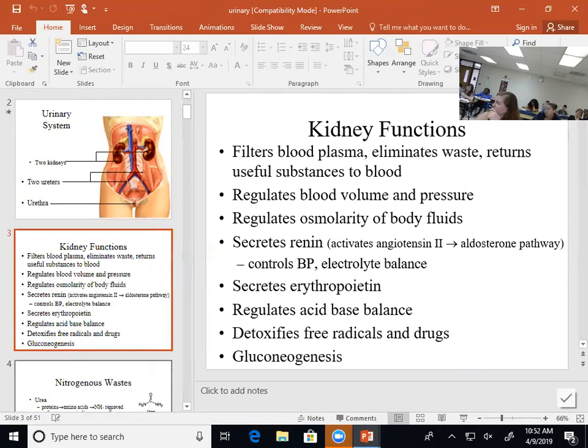They should stay back. But the good stuff, how about glucose? And how about gases? Because there are gases in there too. How about electrolytes? Sodium, potassium, calcium, right? Magnesium, bicarbonate. How about all those things? Can we let all that go? Or do we have to keep that back in, right? And we can't let too much water go, so the amount of water we let go has to be just right. It has to be kept in homeostasis. So we're going to see how all of this is actually happening.